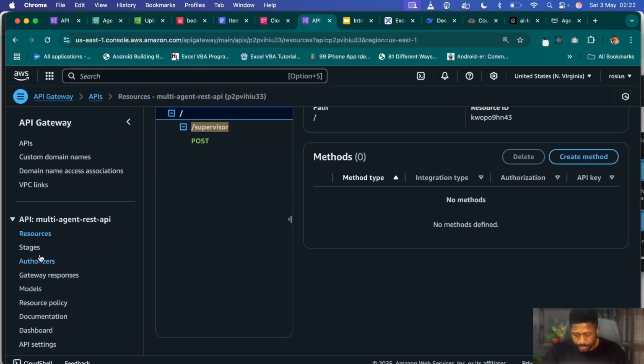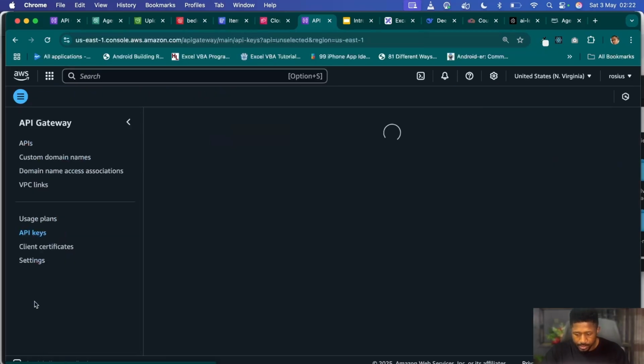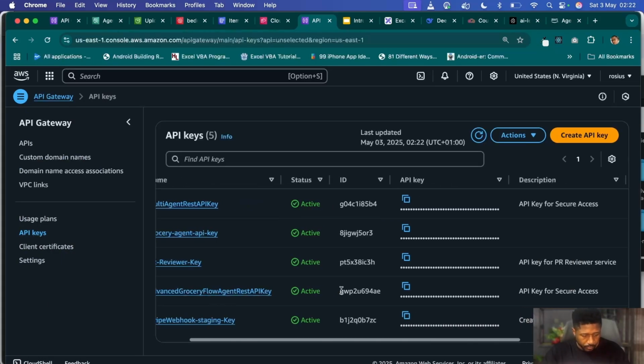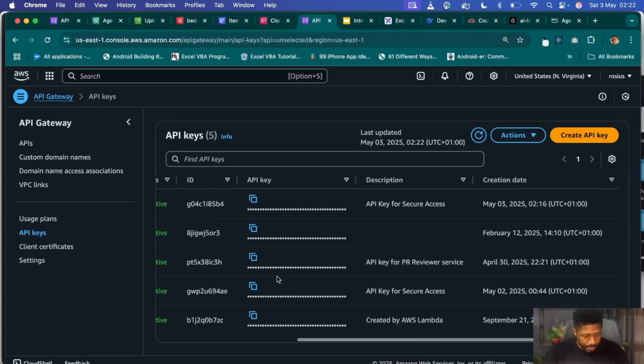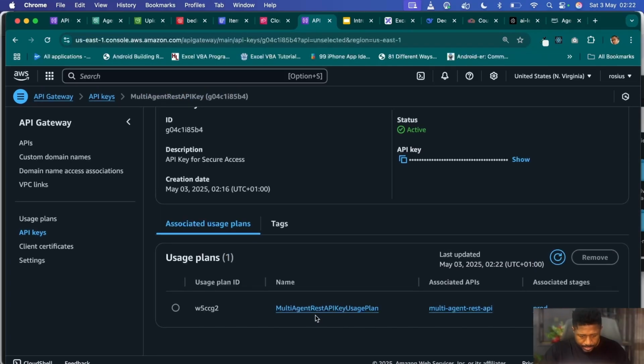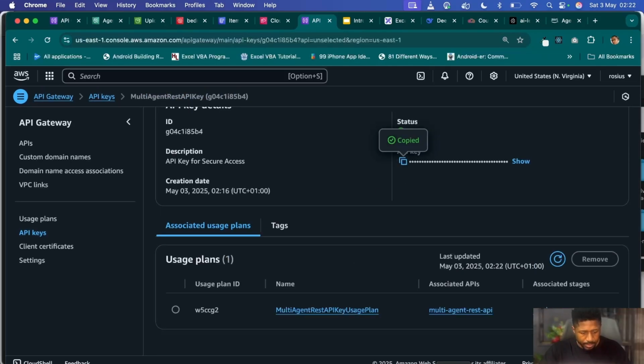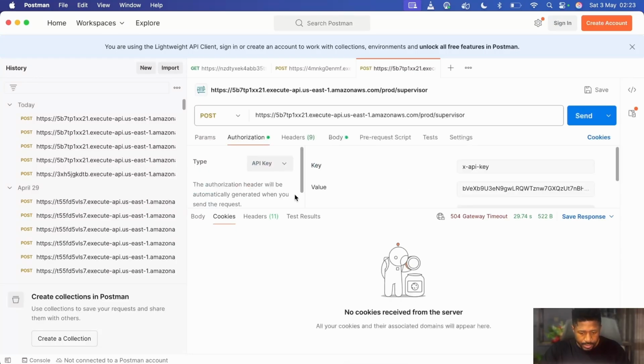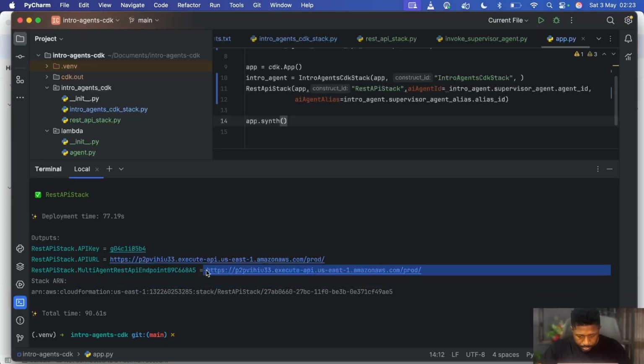What we want is to go to API keys. You can check it out, the multi-agent API key, it has a usage plan. Just copy the API key. We'll move over to Postman, authorization, X API key, then we add the API key there. And then for the endpoint, we'll copy this endpoint.